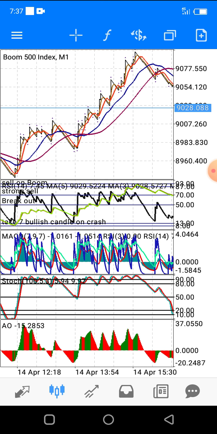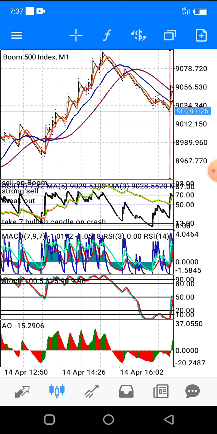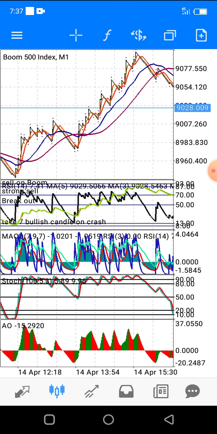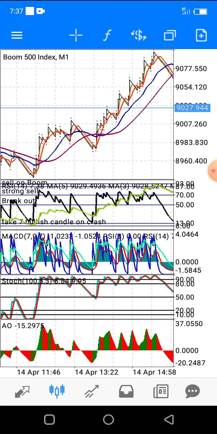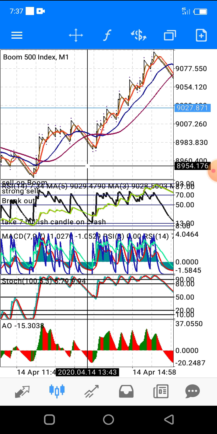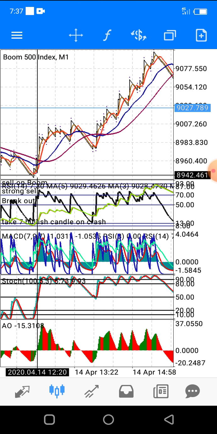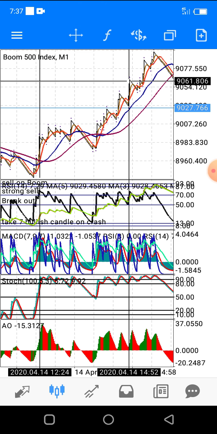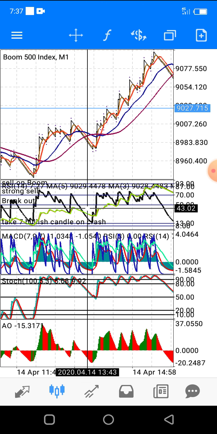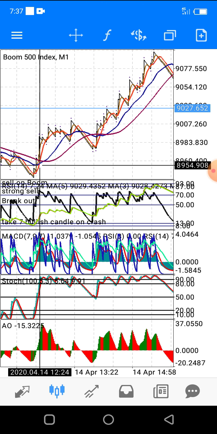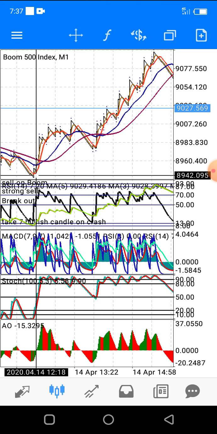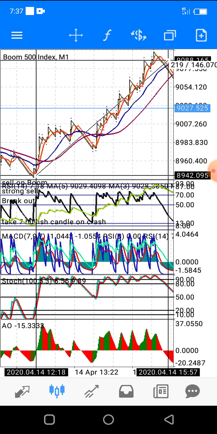I'll be explaining the higher high of the market on Boom 500. So to explain the higher high of the market on Boom 500, the first thing you are going to do before you take any trade, you'll see a market triggering up. Once you come, you take your arrow from the lowest which you can see, you hold it, then you drag. I didn't get it correctly. You take it, hold it, you click and you drag. You can calculate.